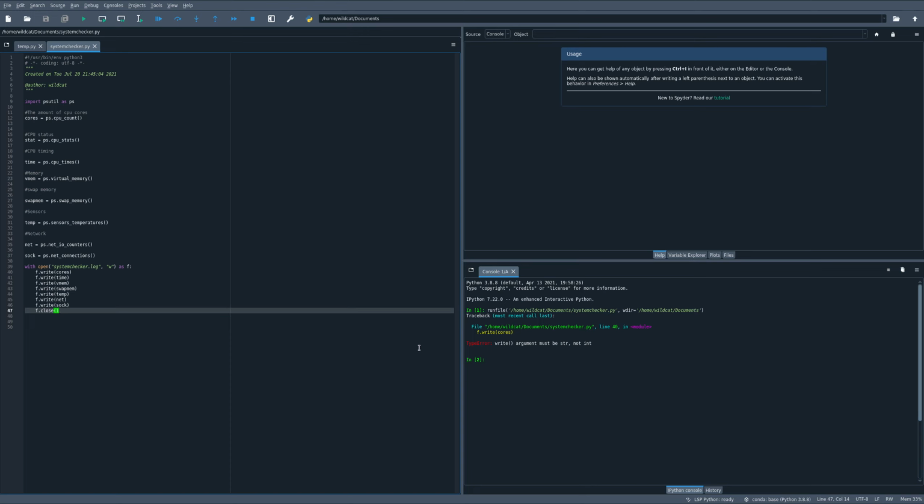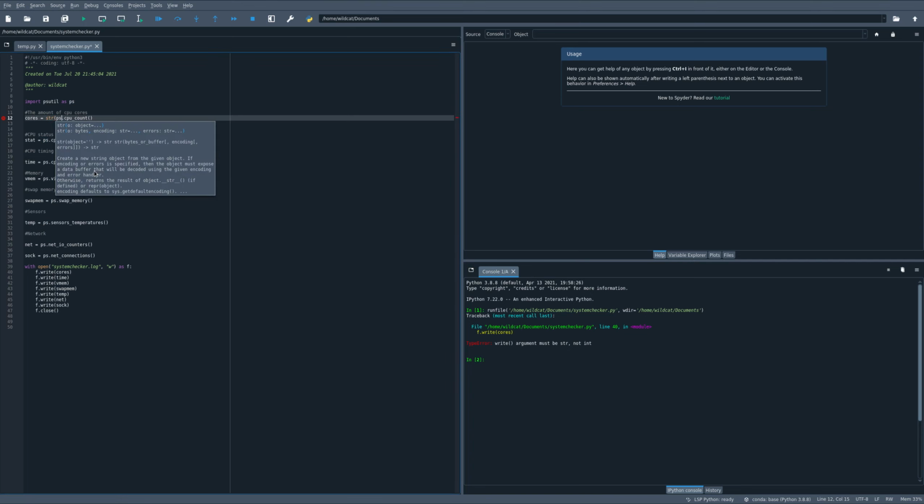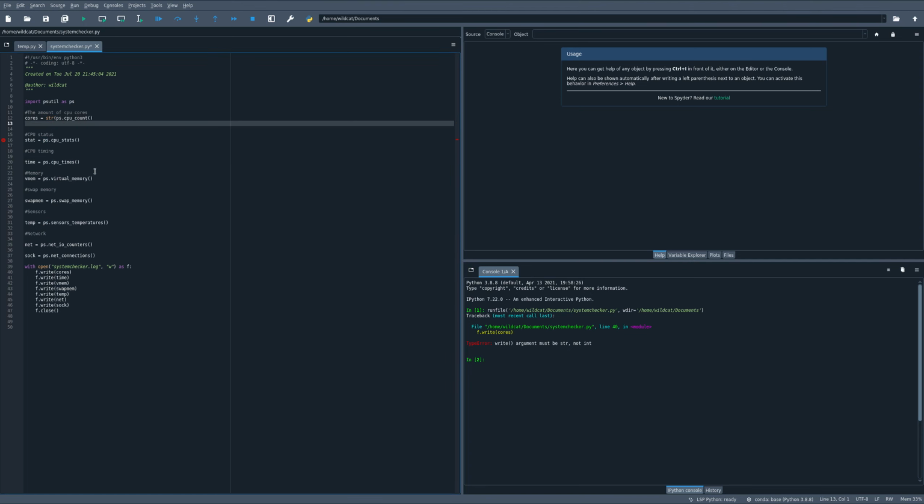So we get an error, and it's a type error. It says the write function argument must be a string, not an integer. Now, this is because psutil, in pretty much all these commands, returns you some integers, right? And so if we actually want this, what we could do is just do an explicit conversion.